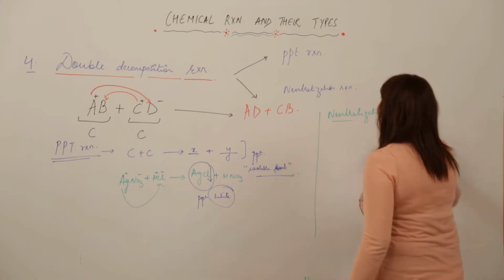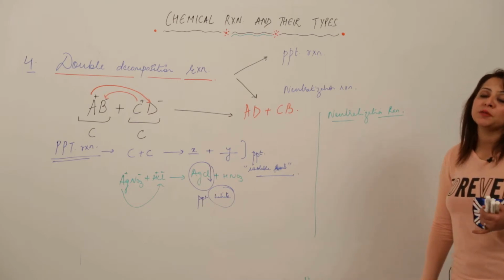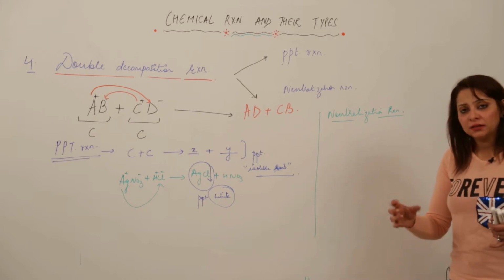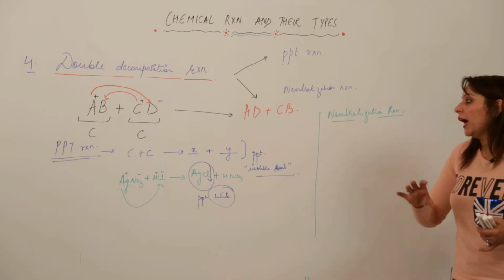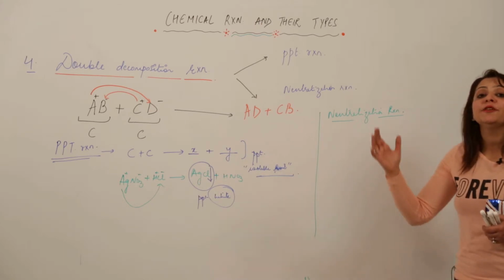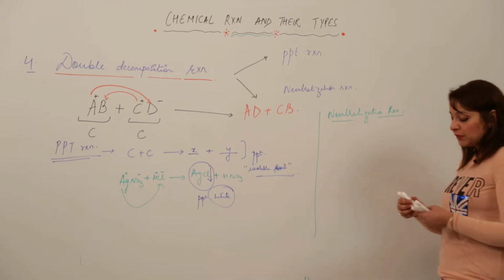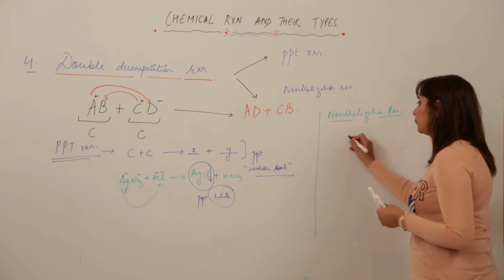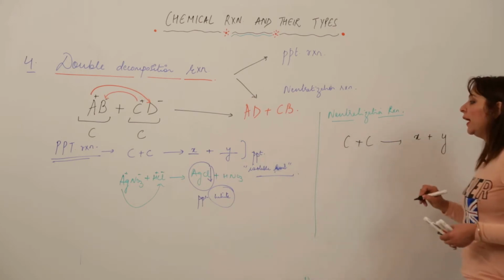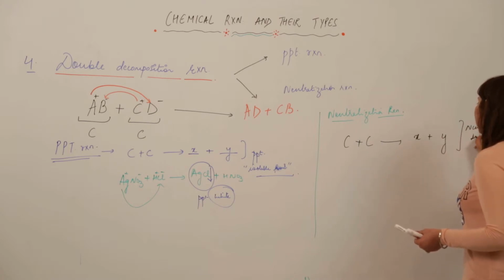As the name suggests, it will lead to the formation of a neutral substance. As we did in previous units, any chemical substance possesses three kinds of nature: it can be acidic, it can be basic, alkali also comes in that base category, or it can be neutral. Neutral means neither acidic nor basic, and we do get amphoteric ones also. So a neutralization reaction is a reaction between two compounds that mutually exchange their ions, and if they form the products X and Y, one of them will be a neutral substance.